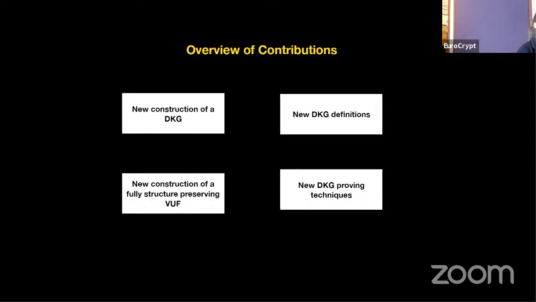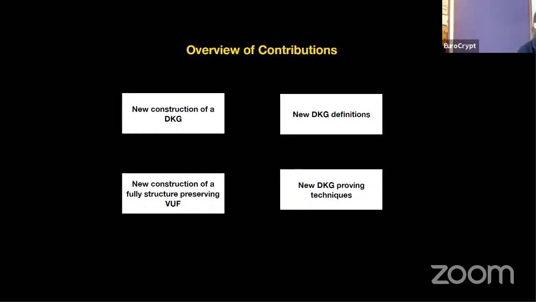You're not trying to say that you're able to reconstruct like you would in secret sharing. Instead, you're trying to say that you are able to output some kind of public key such that people know the secret key such that they can't break some property of the underlying scheme. So this is a notion that we try and capture.